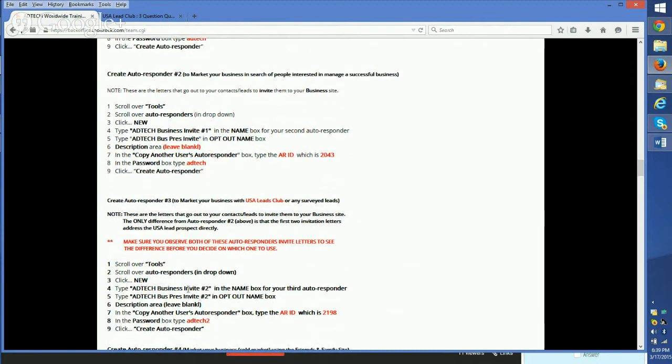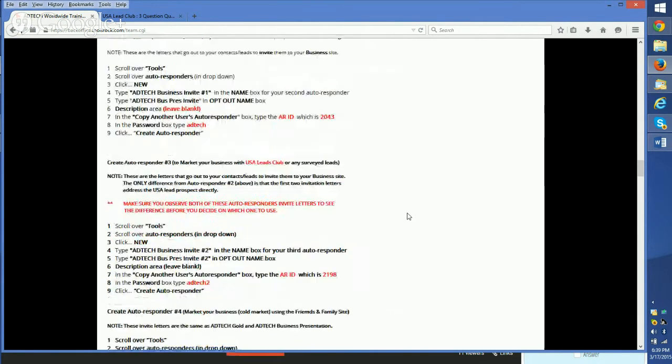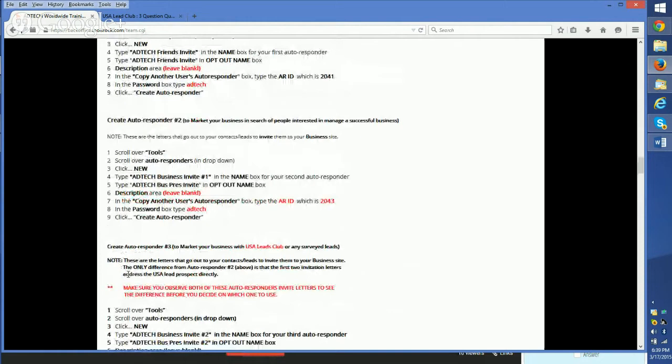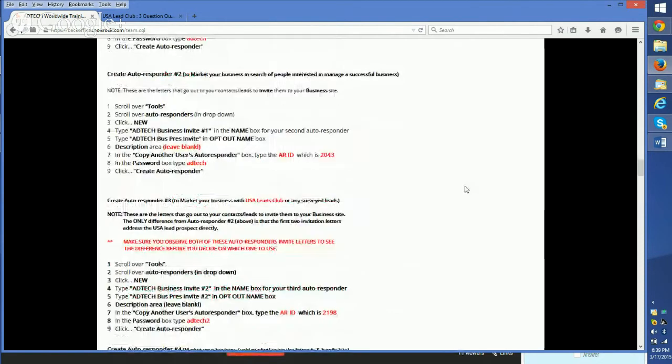See it down there, AdTech Business Invite number 2? The first paragraph is different than it is in the one above it. And I prefer the one above it. Just keep that in mind. So I really want to take these instructions down for that one. So you should use AdTech Business Invite number 1 with that ARID number right there.